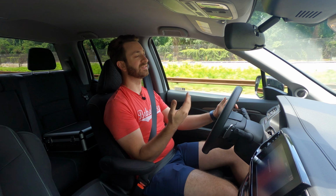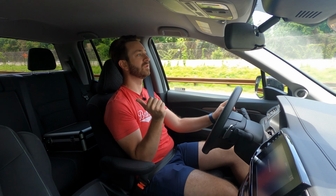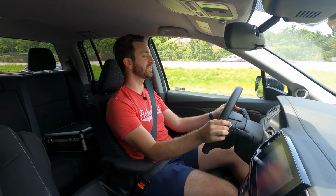And, you know, it's fine, but if you're going to a track weekend, you have to remember, if you've got wheels and tires and tools in the bed of this, you are going to have to consider your payload, because it will reduce some of that down, and the 1583 number does get cut by your tongue weight as well. So, you know, you really have to think about that and just make sure you load this thing carefully.